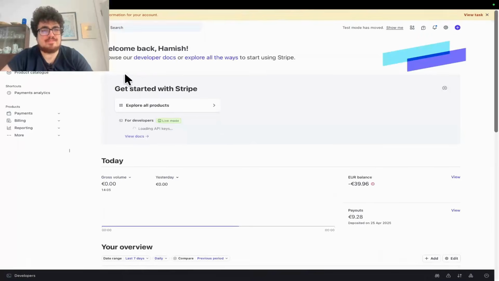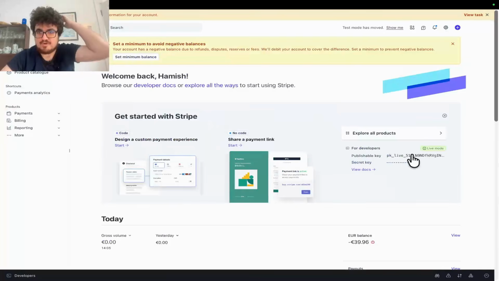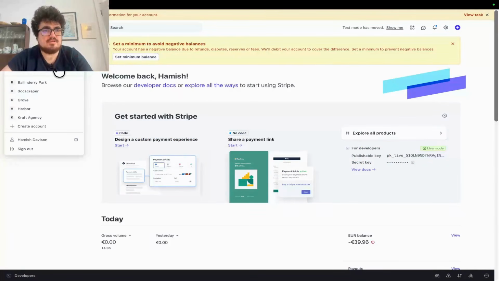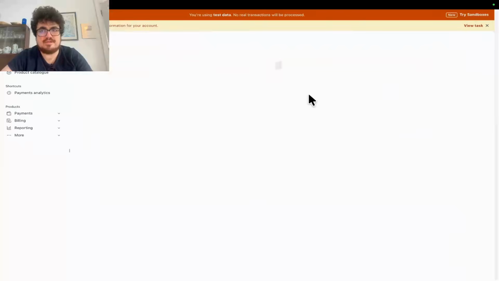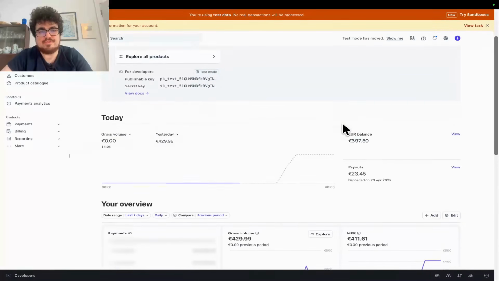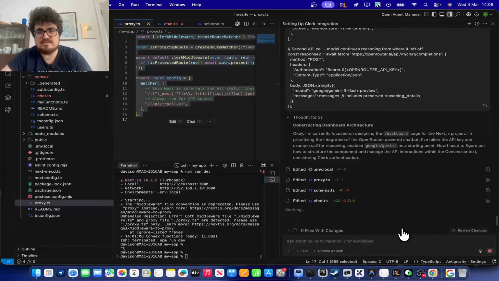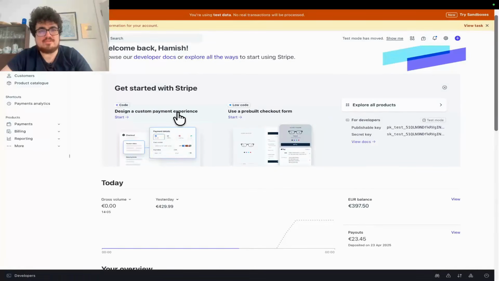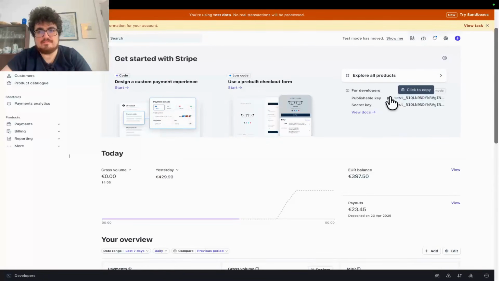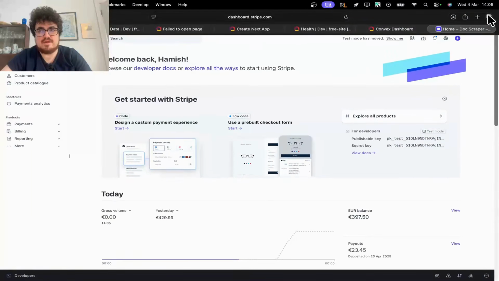So what we do is we set up a test Stripe account, right? So let's just click here, switch to Sandbox, then click test mode. And then all you do is you grab these two keys. So we'll just let this finish real quick. But yeah, you just grab these two keys. Publishable key and secret key, right?